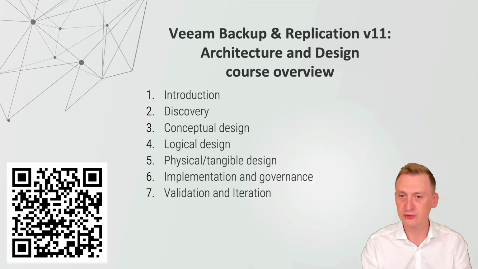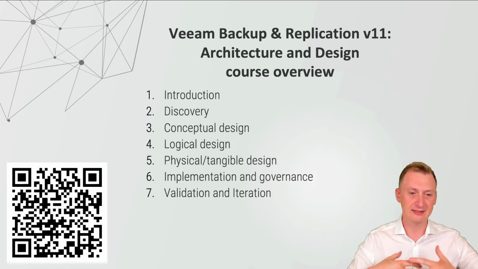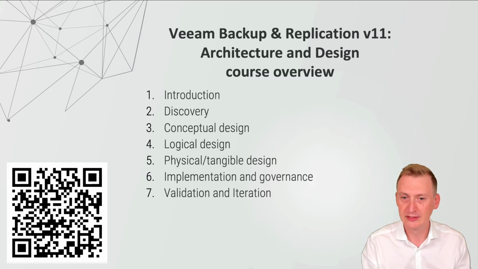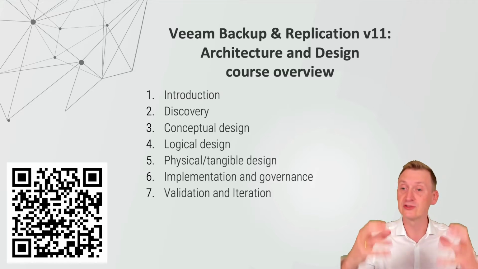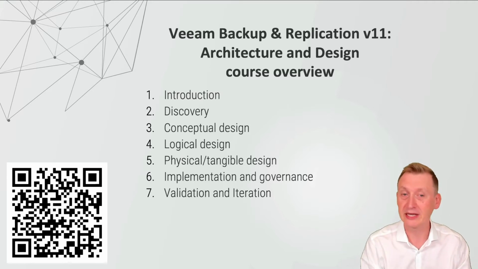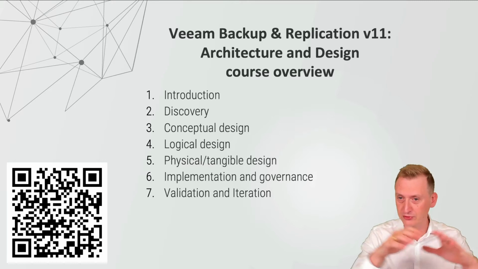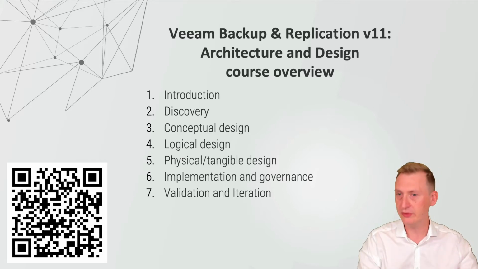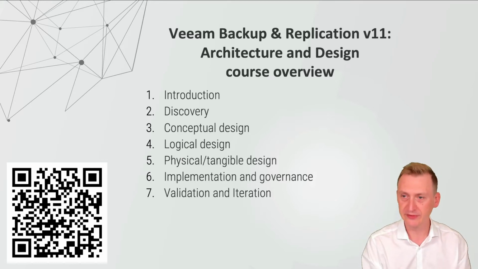We know which features, which components, and I don't really know, do I need 10 proxies, do I need 50 repositories, or so and so much, but I do know that I need so and so many terabytes or petabytes of capacity, and across all of my proxies I would need so and so many cores, for example. Then we want to turn this logical design into a physical design, and this is always tricky.